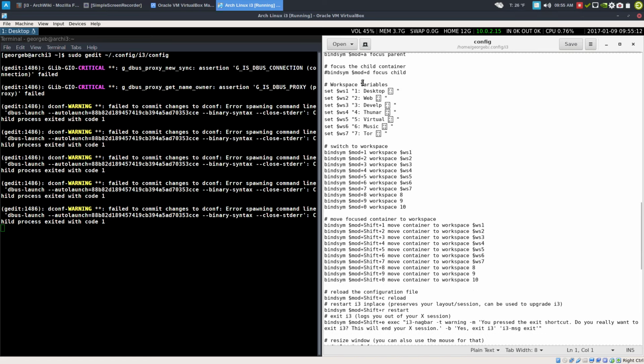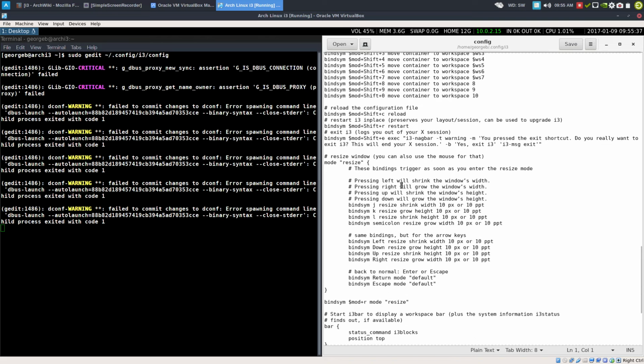And then you get down here to your workspaces. This is where you do all your different workspace functions. You can move from one to another, set variables and things of that nature. This part right here is something that I added, and then I made changes on these two right here.